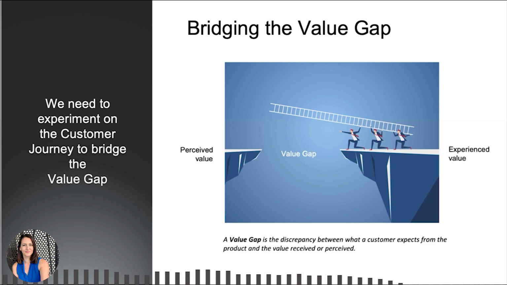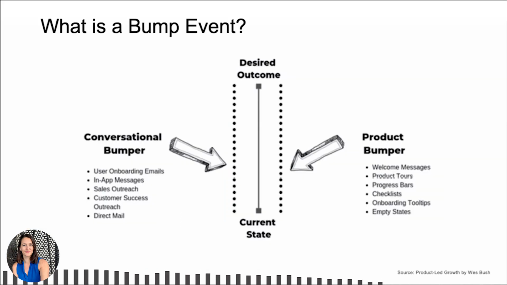A value gap represents the chasm between perceived value and experienced value. A value gap can happen for many reasons, but here are some of the big ones. Number 1, the product fails to provide adequate value. Number 2, the prospect is the wrong fit for the product. Number 3, the prospect doesn't understand the product's capabilities or how to use it. Or number 4, the prospect experiences something jarring or painful, like confusion, dissatisfaction, etc., that changes their perception while using the product. So how do we bridge this value gap? One way is to make changes to the product, but that's usually a rather long life cycle, as we know.